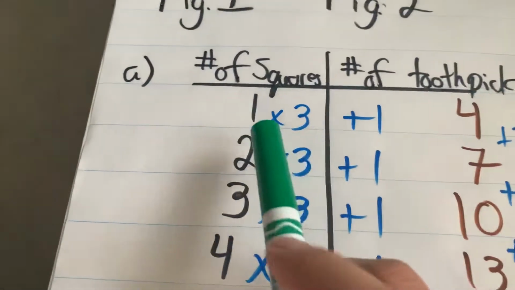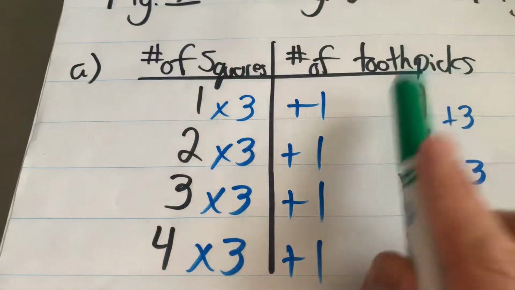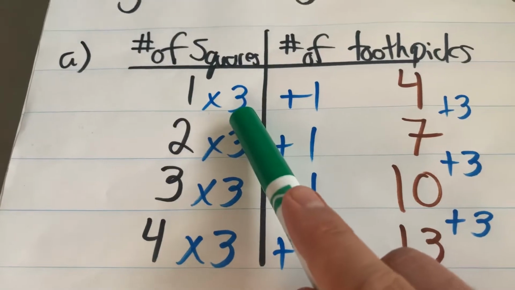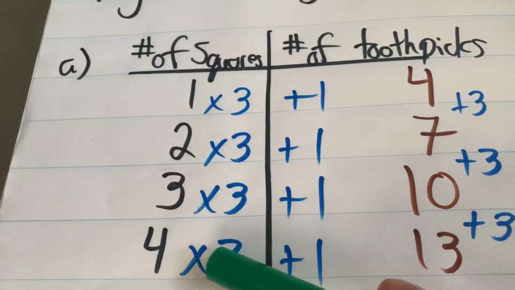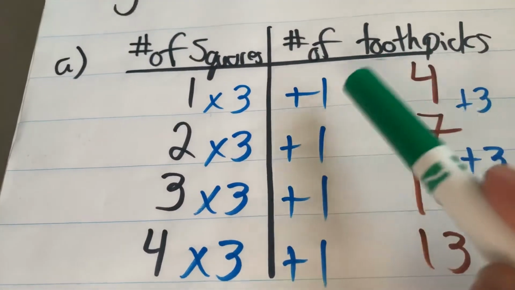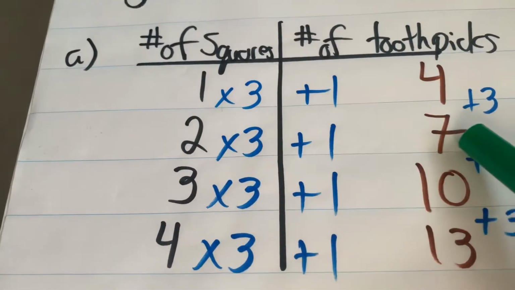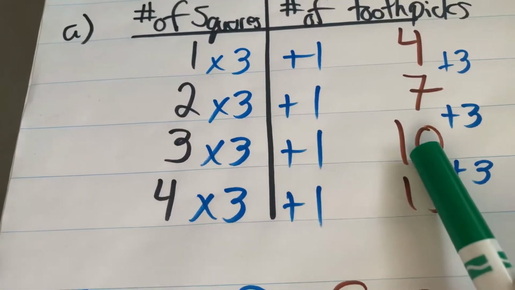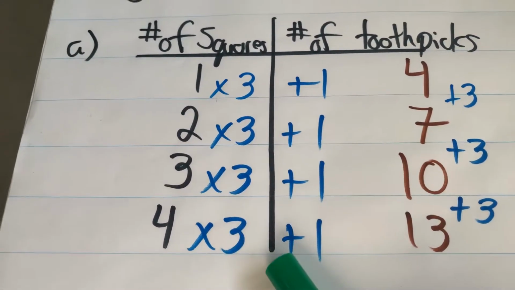All right. Now, what's the relationship going across the chart? How do I use the number of squares to help me figure out the number of toothpicks? Well, we know that the common difference always tells us what number we end up having to multiply by. So the add 3, add 3, add 3 becomes times 3, times 3, times 3, times 3. Then we just need to figure out what's missing. So 1 times 3 is 3, but I got to get to 4, which means I need to add 1. 2 times 3 is 6, but I got to get to 7. That means I need to add 1 more. 3 times 3 is 9, but I got to get to 10, so I got to add 1 more. 4 times 3 is 12, but I got to get to 13, so I got to add 1 more.